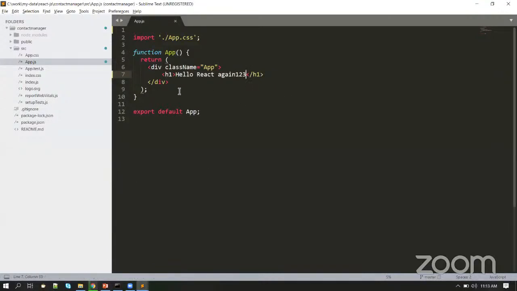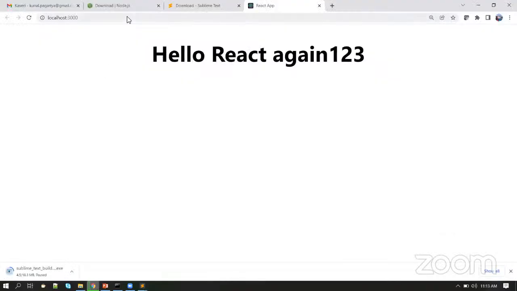If you change anything, ultimately there is a call to the server, but that call doesn't load the page completely. That call only loads the changed data. Sir, is it synchronous or asynchronous? For us, it's synchronous, but for the server, it's an asynchronous call. Okay, means only the changed part will go to the server. Yeah, only the changed part. Only the changed part you will get from the server.